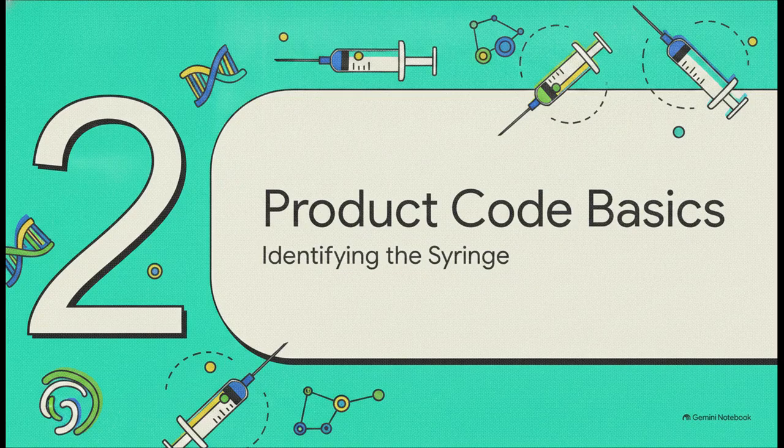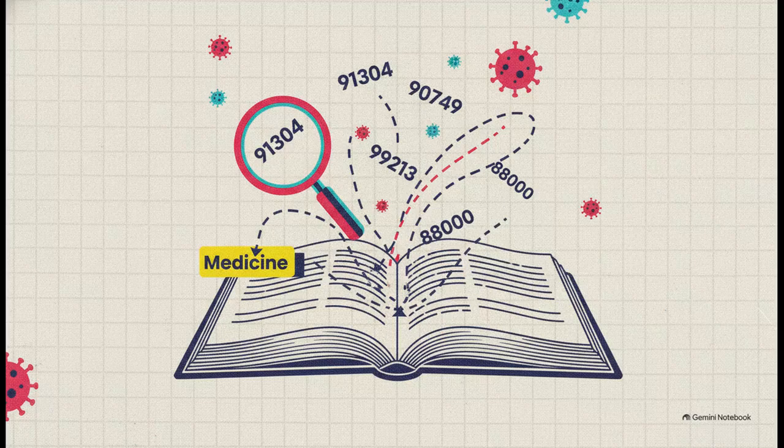Moving right along to Section 2. Vaccine product code basics, or identifying the syringe. Now there's a little quirk in your CPT Codebook that trips up a ton of students. Vaccine product codes are found over in the medicine section, generally between codes 91304 and 9749. If you're flipping through your book right now thinking, wait, these aren't in perfect numerical order, do not panic. It's totally okay if the codebook looks a bit chaotic. Because of the massive influx of new vaccine codes following the COVID-19 pandemic, the neat numerical order got completely disrupted. Just rely on your index and always double-check those descriptions.